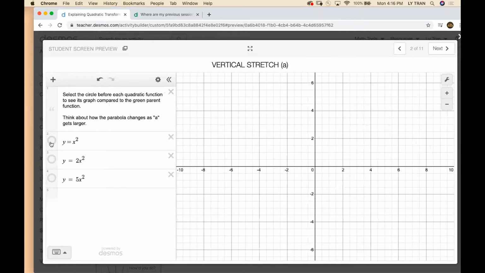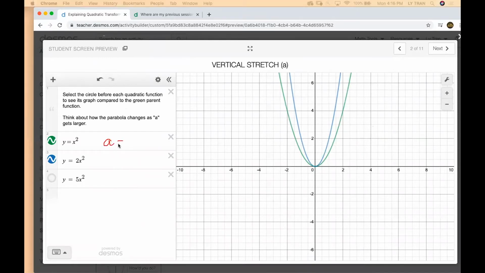If I close it, you see this is the parent function x squared. We want to know how it changes when I have the new function 2x squared. The color is blue. We want to see how it changed. As you can see, for the first one, my parent function has a equal to 1, being the number in front of x squared. The number in front of the blue one right now is 2. So how is 2 compared to 1? Big number or small number? 2 is bigger. What happened and how did the graph look? The bigger the number, the narrower the graph looks.